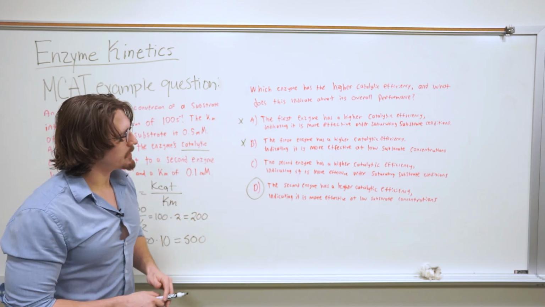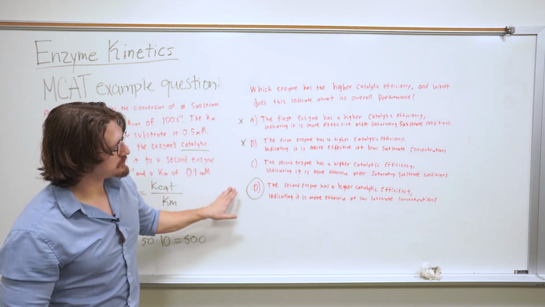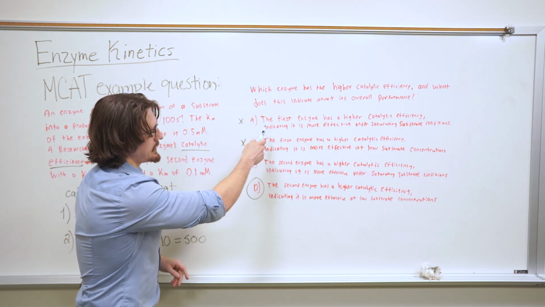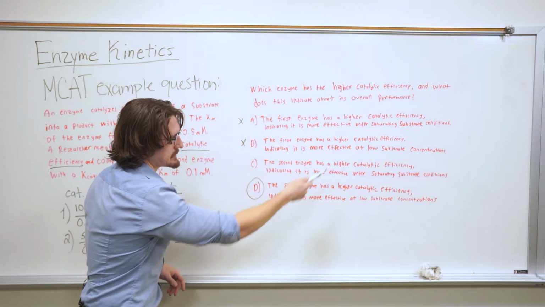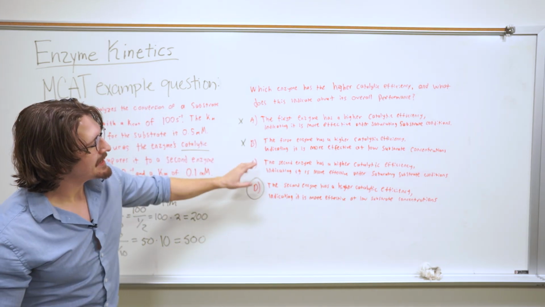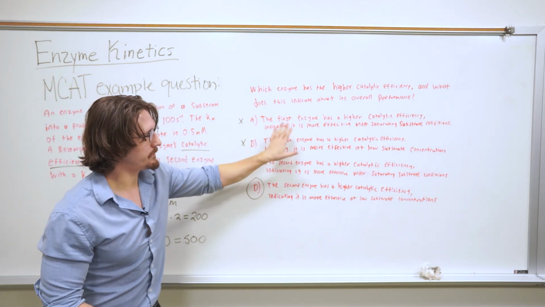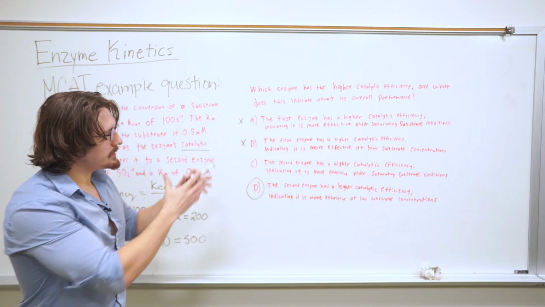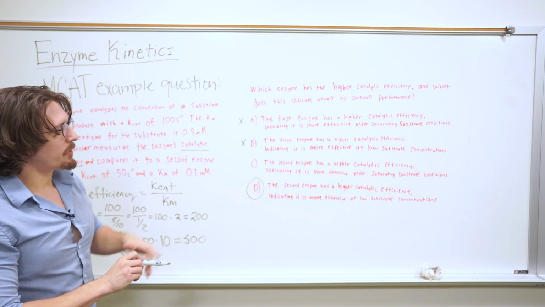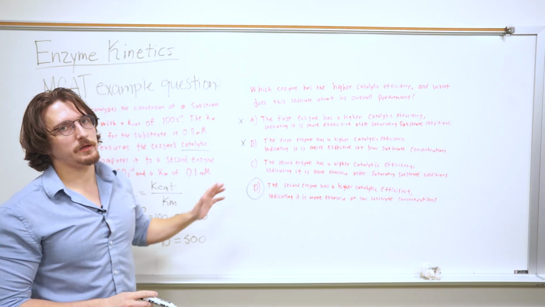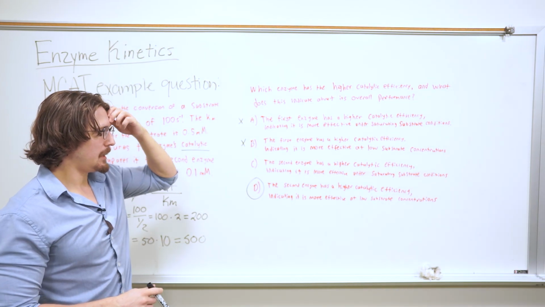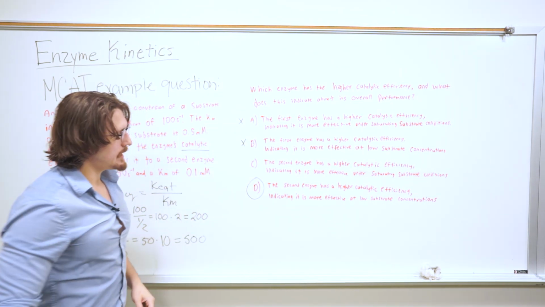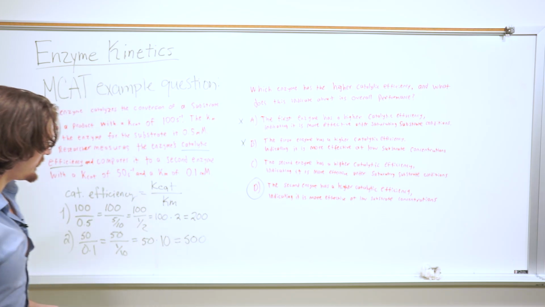Notice that this is a good learning question because all of these answer choices look really similar. It's the same words: first enzyme has higher catalytic, first enzyme has higher catalytic, second enzyme has higher catalytic. It's easy to get lost in all of these words because only a couple of words change, and it's easy to make a mistake. For these types of questions, which you're going to see all the time, where all the answer choices look the same, make sure you read really carefully. It's easy to rule out some answer choices, and then it's just about remembering some definitions and doing some simple math.